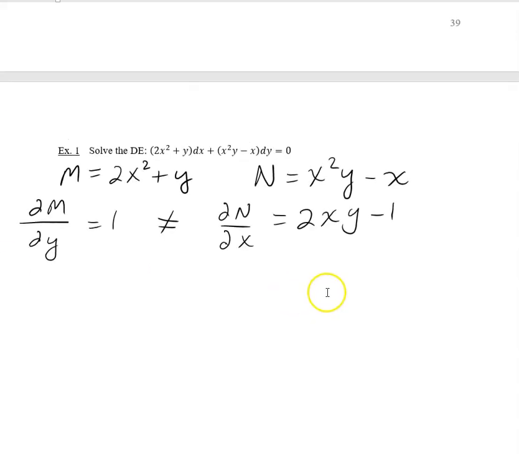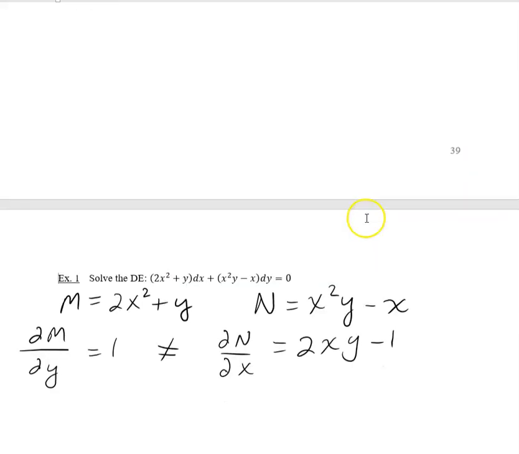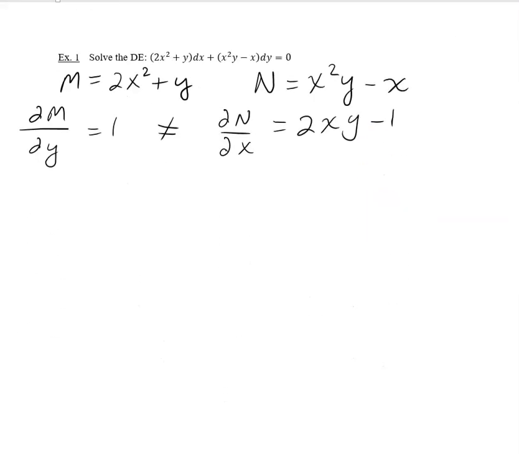Let's go ahead and see if we can find that special integrating factor. And you could do either of these first, it does not matter. If you look at the expressions and it seems like one would give you a better result than the other, you can try that one, but the order you do these in doesn't matter. I'm going to start with the top expression. So the partial of M with respect to y minus the partial of N with respect to x, divided by N. All right, let's see what that gives us.